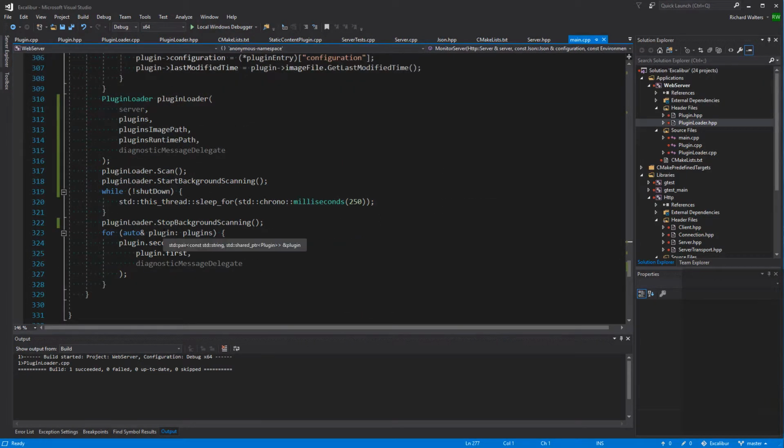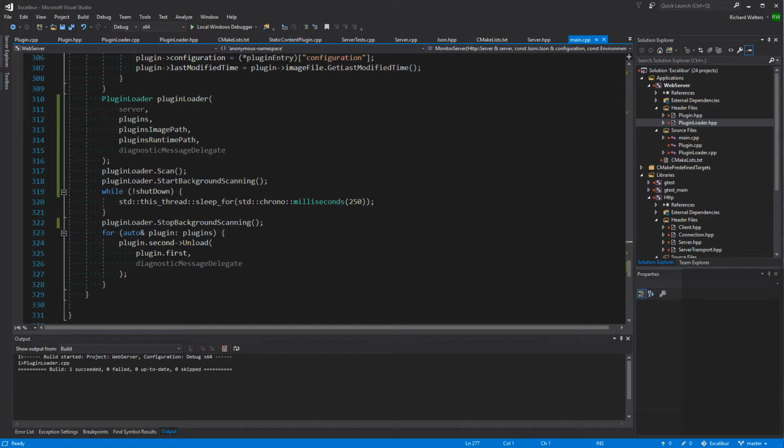I'm liking this a lot better. So this plugin loader is now responsible for background scanning for changes made to the image directory, and then when that happens, it will load or reload or unload the plugins.